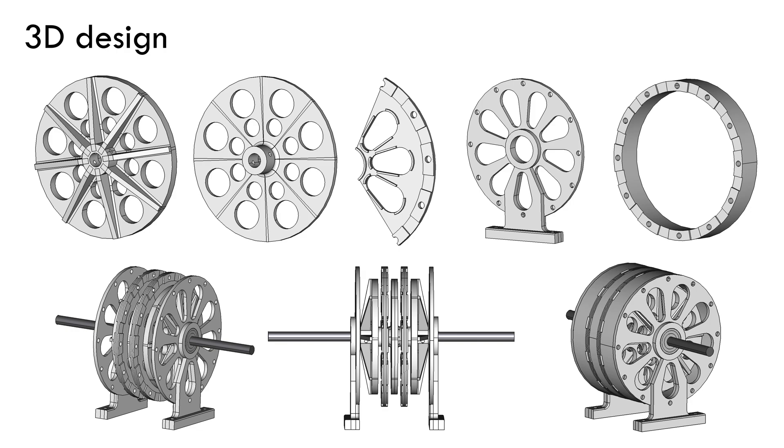Firstly, I carried out the 3D design of the motor. The software I used was FreeCAD. It's a fairly simple and stackable design that allows to increase the number of magnet and coil discs to any desirable value. In this case, the design consists of 2 coil discs for the stator and 3 magnet discs for the rotor. All parts were 3D printed using PETG plastic, 100% infill. The main issue with this material is that it has certain elasticity, therefore in order to withstand and compensate the magnetic forces on the end discs, I had to design them with stiffeners.